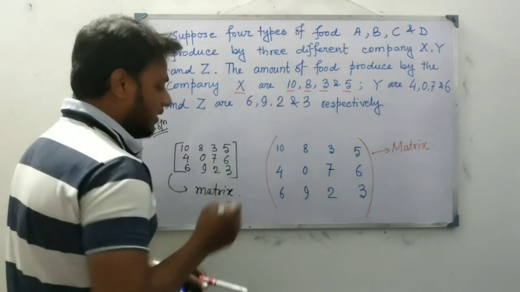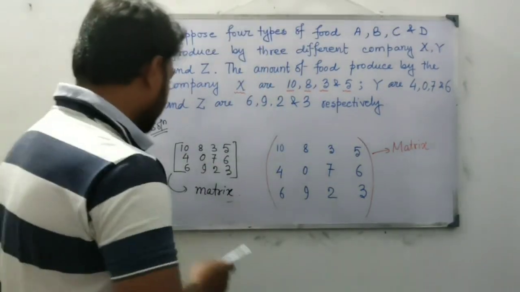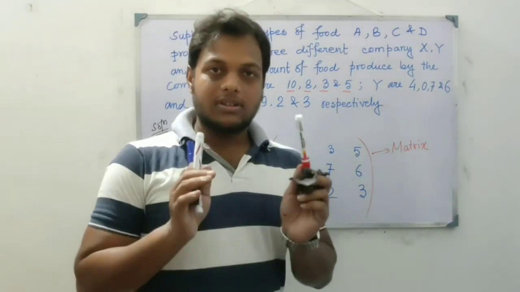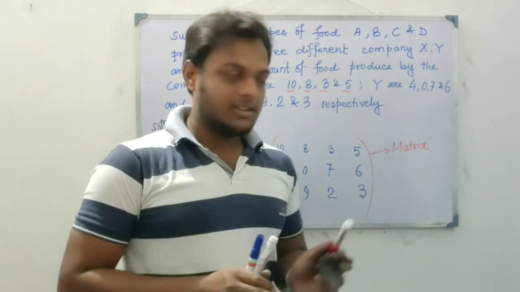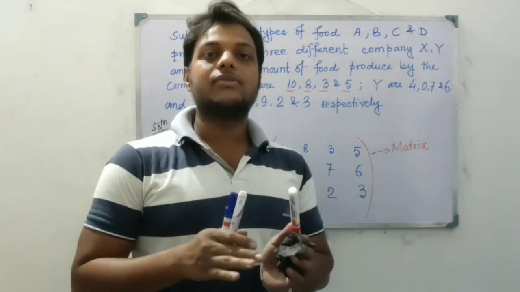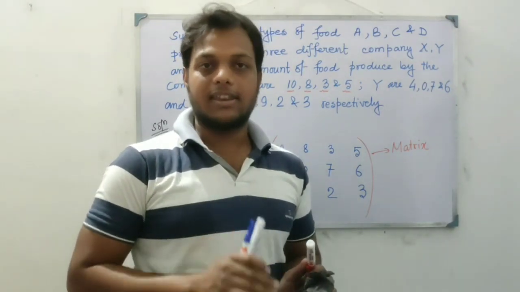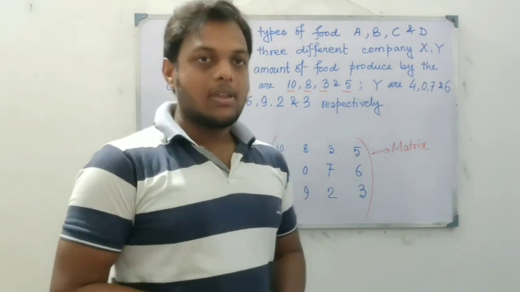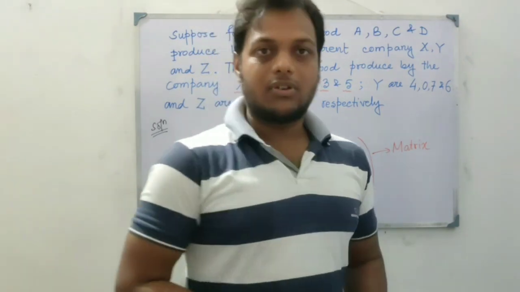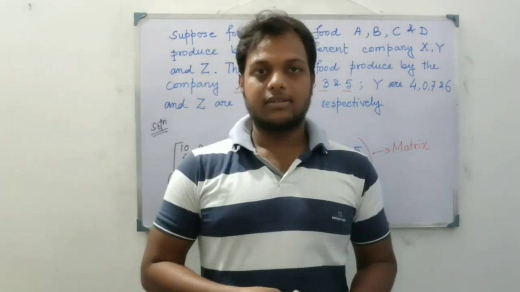In the book of class 10, they have used third bracket to represent a matrix. So hope you get the idea of what a matrix is. In simple words, matrix means arrangement of data into rectangular or square ways, a simple array. So actually this is a new concept for all the students, matrix.